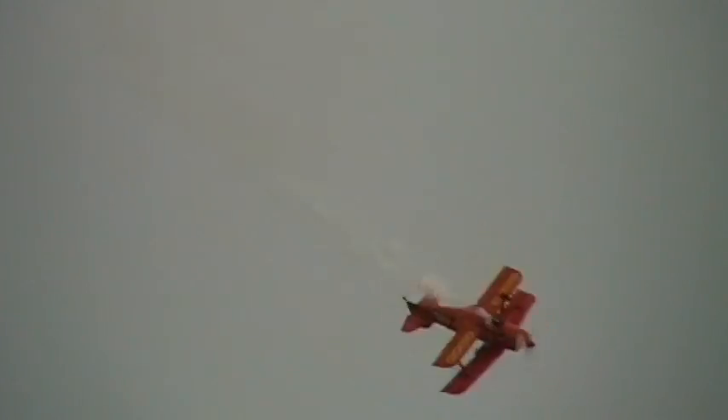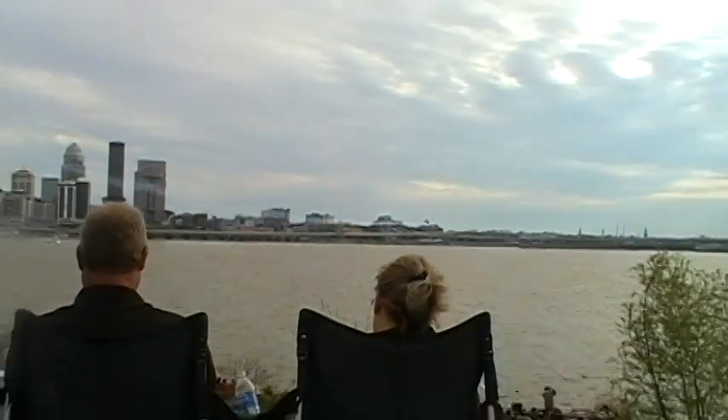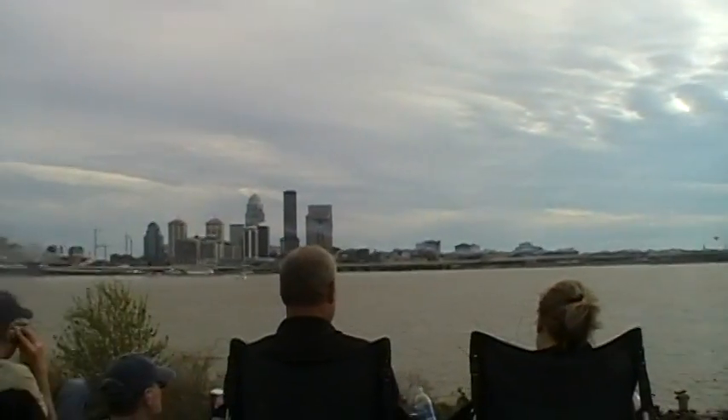Some people call those stunts or aerobatics or however, but safety, of course, is always one's concern here at the airshow. That would be a really interesting way to flip the nose over, and there you would produce a negative G — that's where you get all the blood pulled into your head.